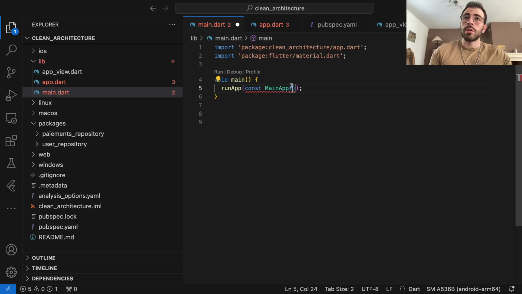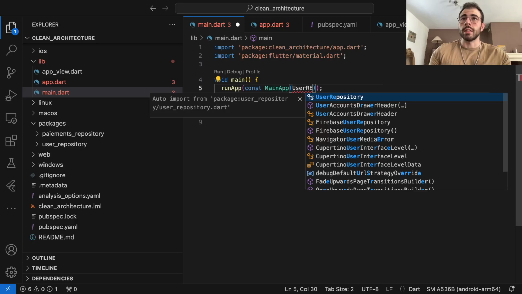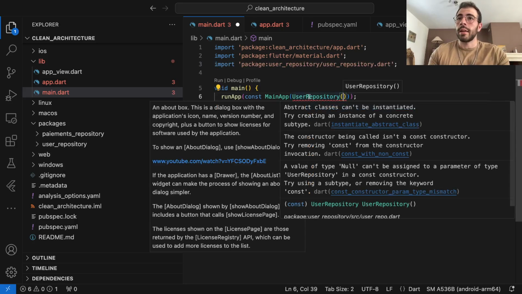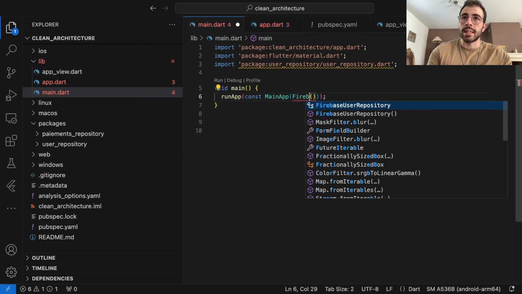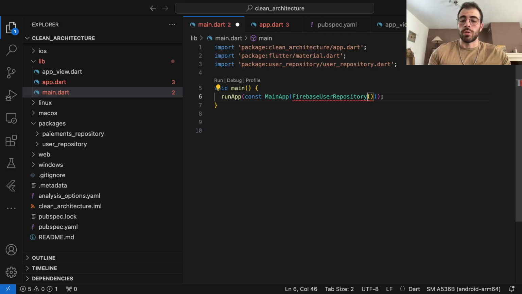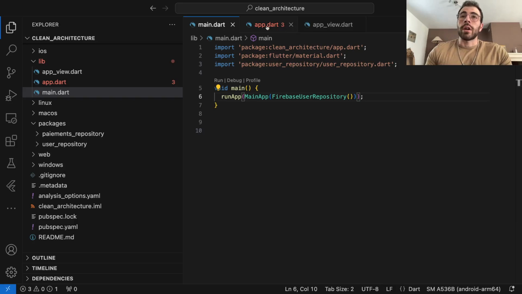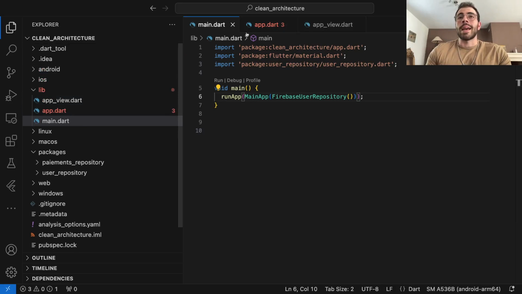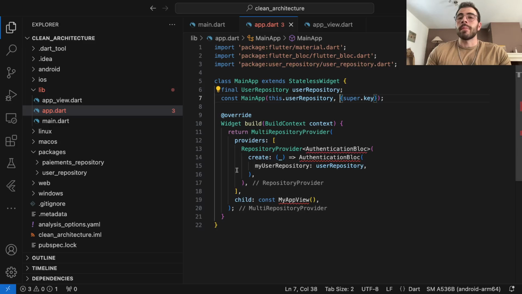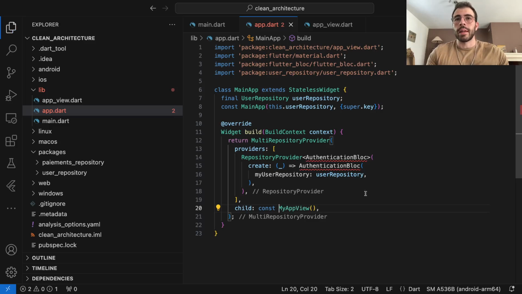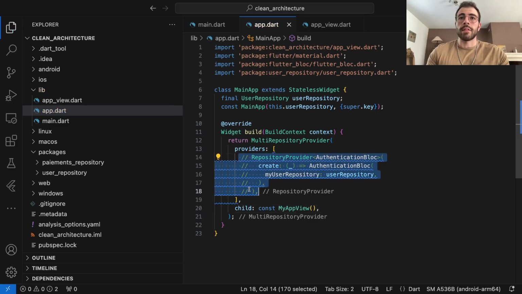And you can't pass a user repository like this because it's an abstract class. Abstract classes can't be instantiated, but what can be instantiated is the Firebase user repository class, okay? And just like that, you have the architecture for your main entry point, okay? Perfect. Let me comment that so we don't have errors.